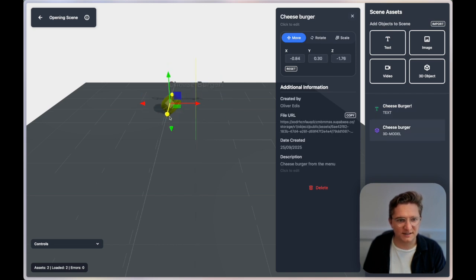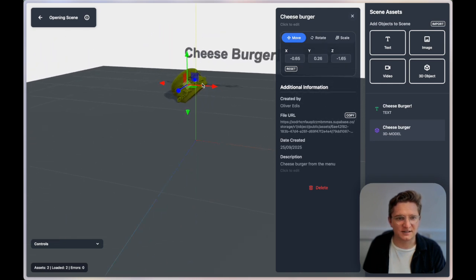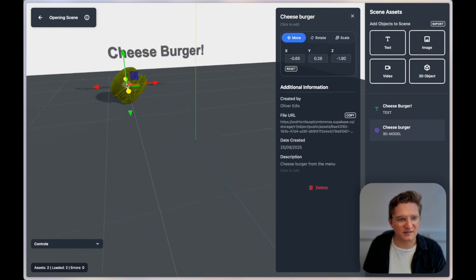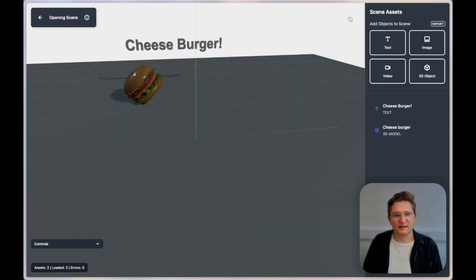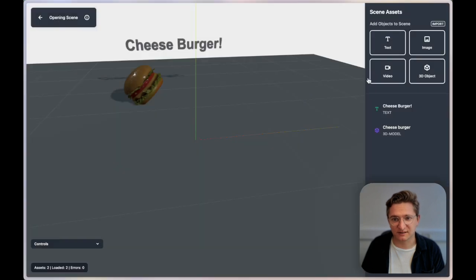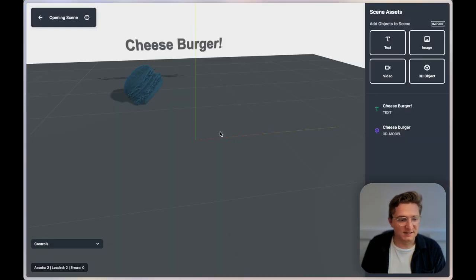So I'm just going to move this, and now I can zoom in, move around the scene, the camera. Oh, that's just in the ground slightly. Great. If you have multiple projects within your team, multiple scenes, things like that, lots of different assets, you can actually just import them across your organization. You can also upload videos, and you can upload images and place them in a scene as well.